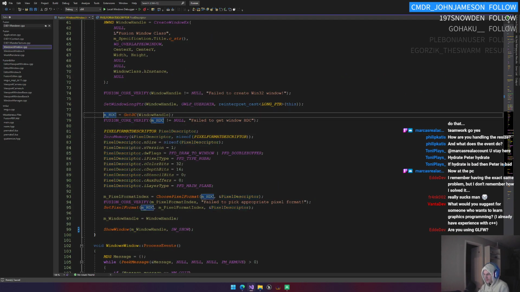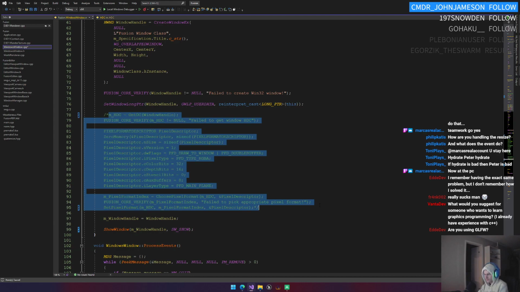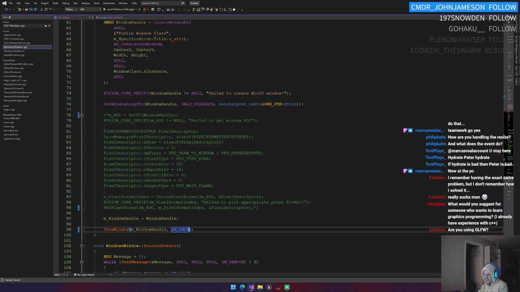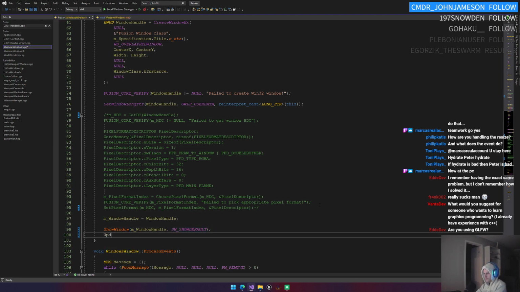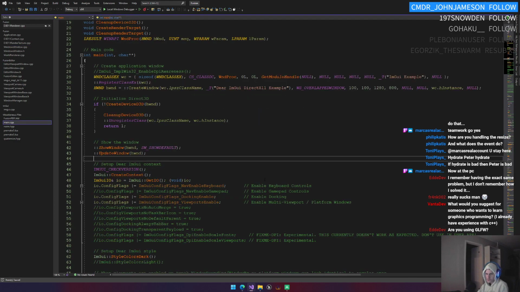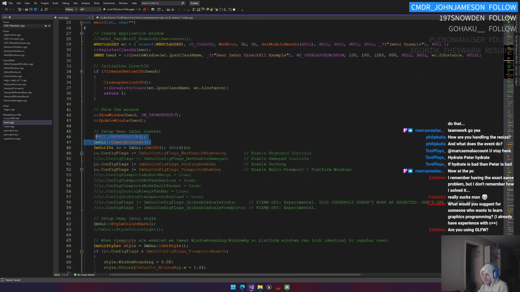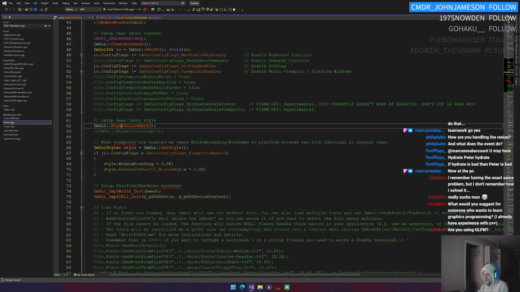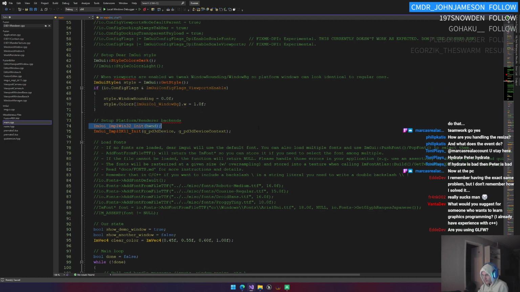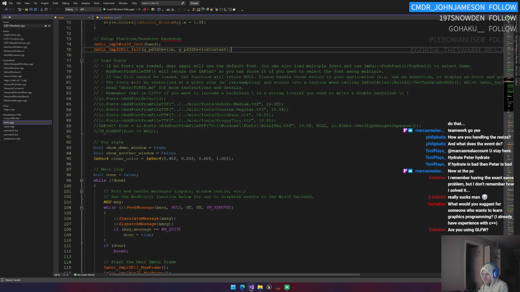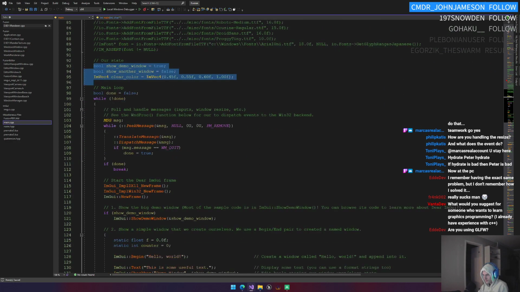That's OpenGL only, I think. Just gonna try and mimic it as closely as possible. Docking viewports enable. I have all of those. We do this. I do call init. This effectively mimics what I have.